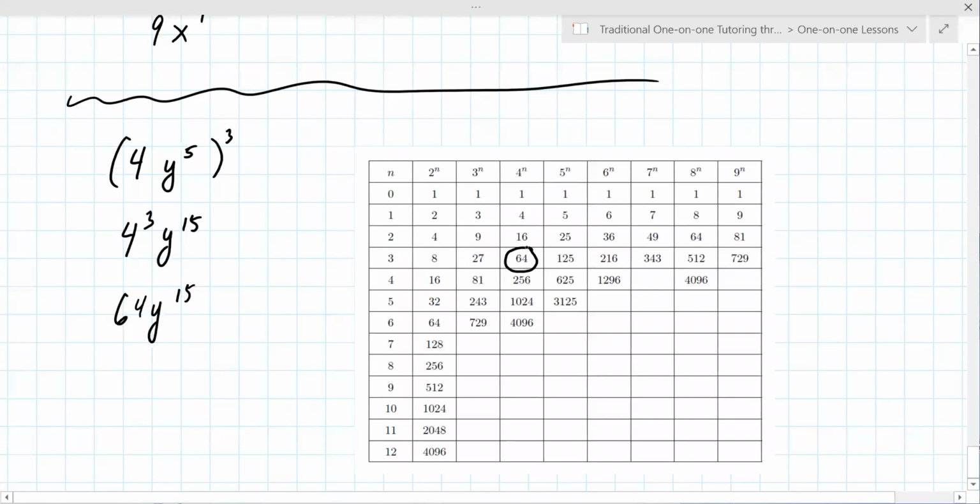These are the recommended ones that I think are reasonable to get. Meaning you should know 7 to the third, but not necessarily 7 to the fourth. You should know 6 cubed is 216. 6 to the fourth, maybe not. Any on the edge here are kind of questionable, but everything else you want to know fast. You want to know that 3 to the fourth is 81, and 3 to the fifth is 243.